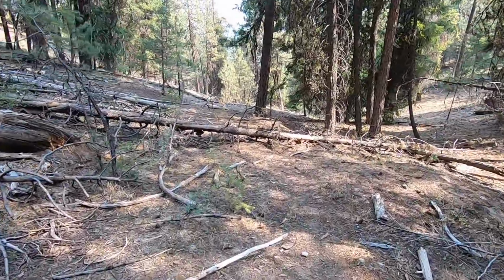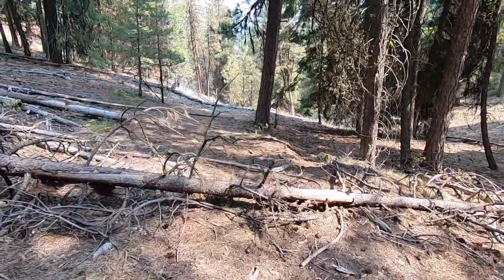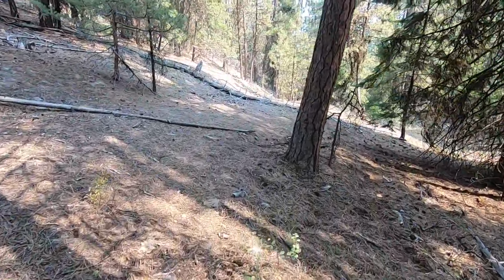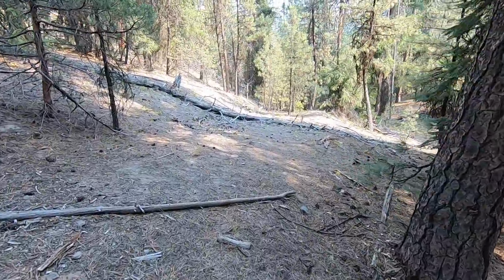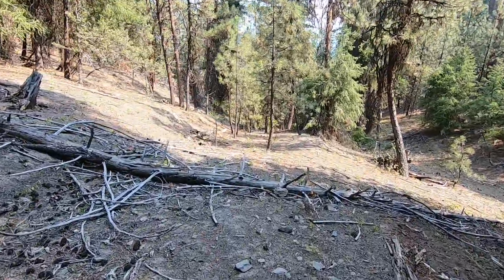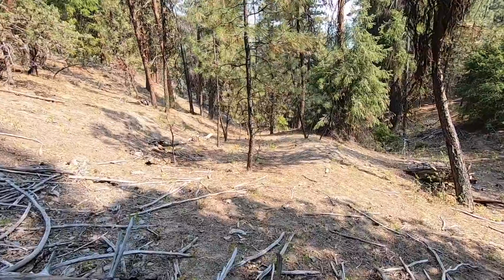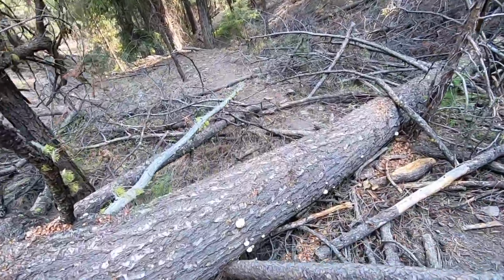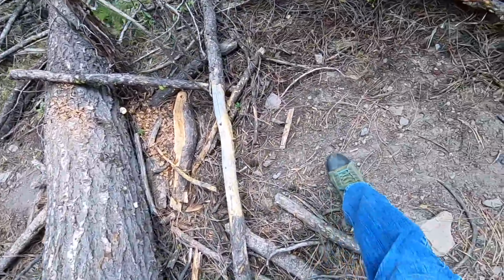All right, I'm still following this faint little trail, but now I'm going downhill off the other side, and it is still going in a good direction to go right towards where that mark on my map is for that mine. So I'm really hopeful that I'm walking the same trail that the miners walked back and forth to work on this mine. Well, all I'm saying is you would have been in pretty good shape if your job was mining this mine up in here and you were walking back and forth on this billy goat trail every day. The only saving grace is I actually have a little bit of an elk trail to follow here.